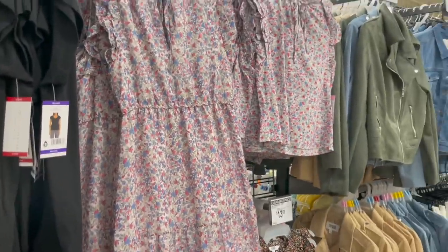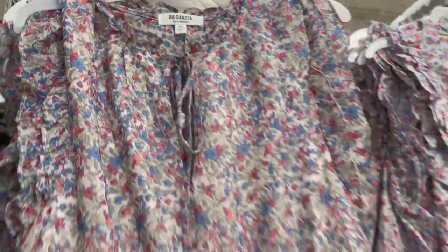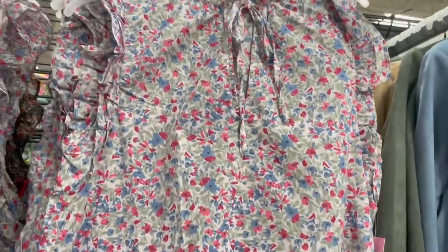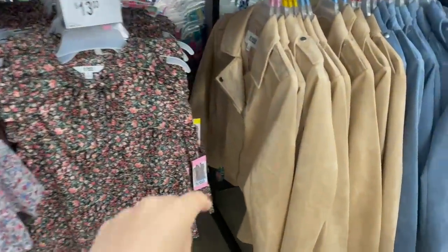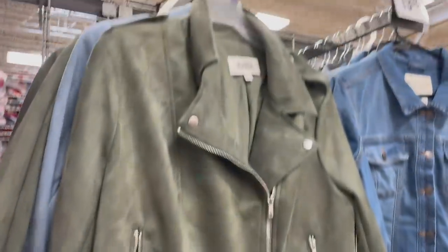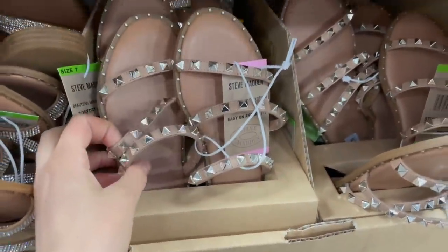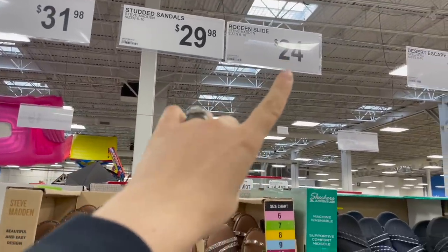This is exactly what I was so sad to miss in the clothing section last time. If you can see, these are all Steve Madden clothing right here — $20 for a dress. This top in the same print but also Steve Madden is on clearance for $13. They have these little suede jackets that are so cute with the silver detailing — a nice blue color, I love the olive too — and these are only $21.